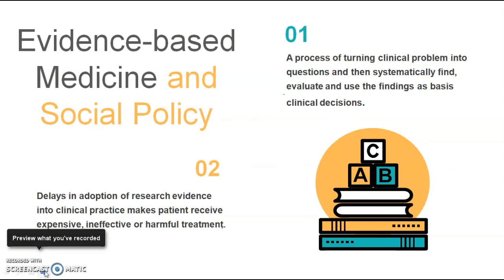The next issue is evidence-based medicine and social policy. I will make it short as EBM. EBM is a process of turning clinical problems into questions and then systematically finding, evaluating, and using the findings as the basis of clinical decisions. The problem of EBM is delays in the adoption of research evidence into clinical practice, which makes patients receive expensive, ineffective, or harmful treatment.